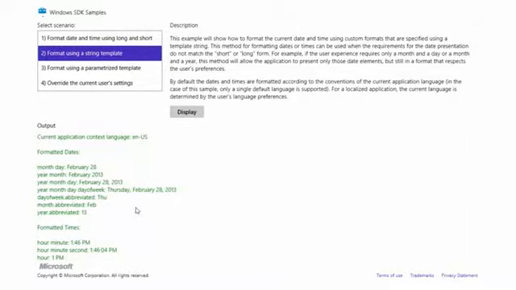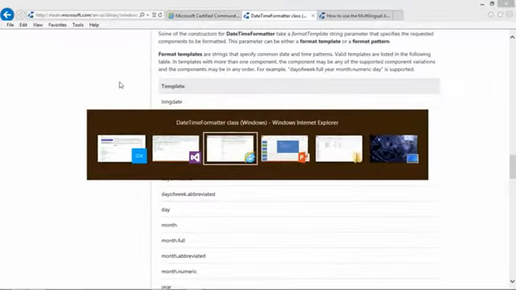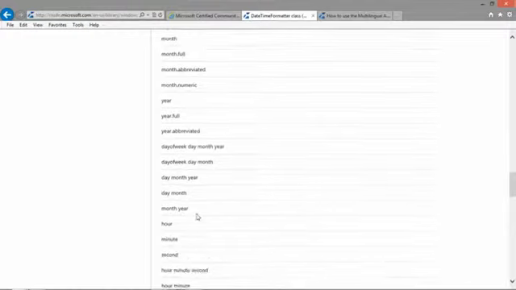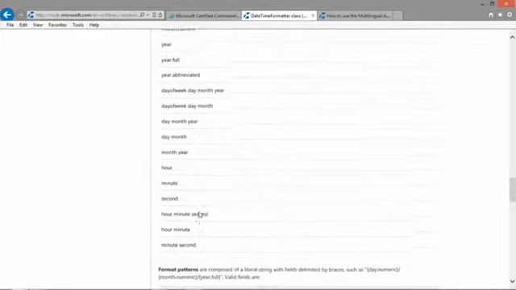However, and I'll show you this in a moment, when I go over into Visual Studio to look at a brief look at this, you'll see that what we're really using is something that I posted in the online Q&A area. It was a link about using the datetime formatter. So hopefully you have that and you can see that available. In fact, when I switch over to that screen over here in Internet Explorer, you'll notice that one of your options is to use a format template, and the format template has all sorts of already predefined ways that you can extract either just the year or the day in the month, the day in the year. So it's a whole bunch of different ways that you can extract that.